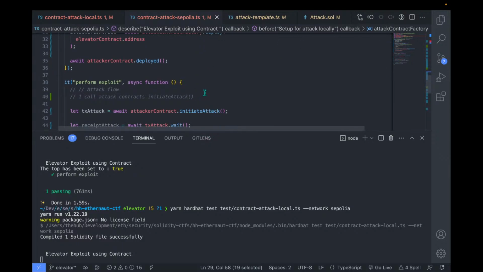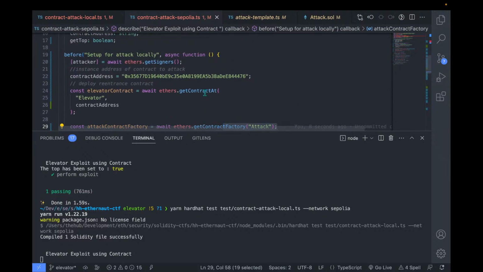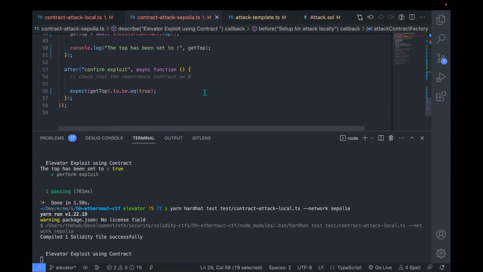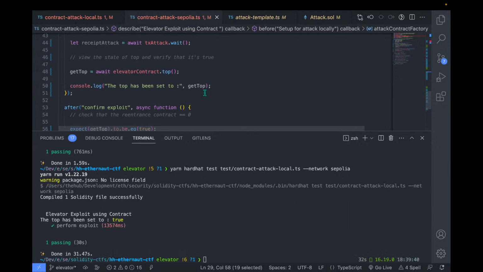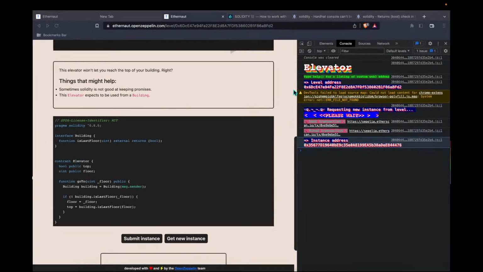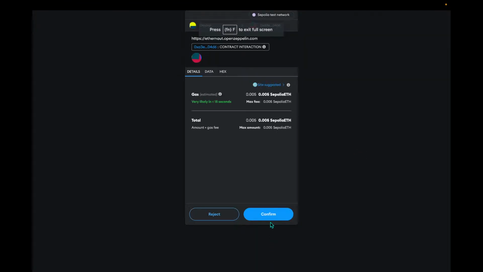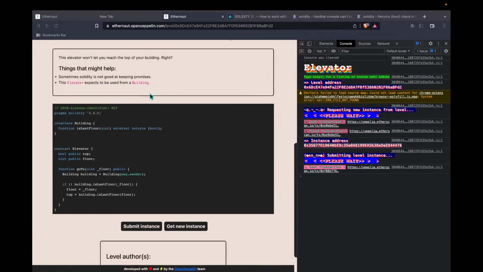It may be something that I did wrong in terms of on chain or not. Okay, top has been set to true. Looks like we passed that. So now let's go to Ethernaut and submit this. And we should have successfully gotten to the top.